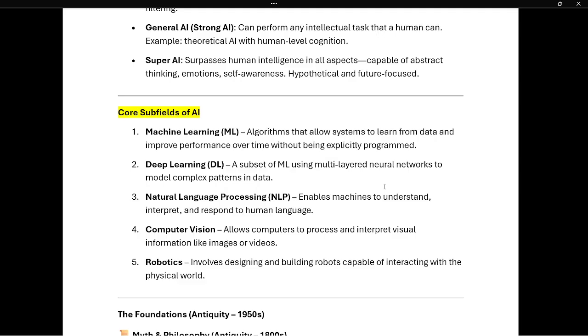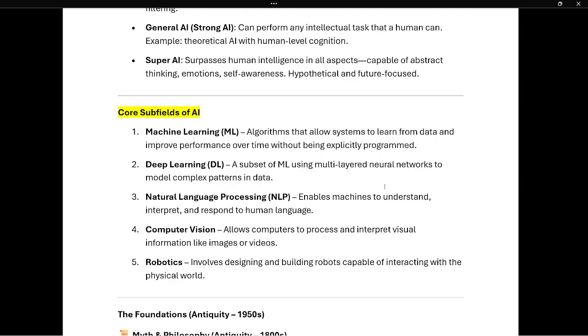Now, third is natural language processing. So NLP basically enables machines to understand, interpret and respond to human language. Okay, so if I'm talking in English and I ask it to translate into Tamil, Telugu, or some different language, it will translate. Or if I'm talking to somebody, it will understand and generate the text. So these are all examples of NLP, natural language processing, so processing the natural language.